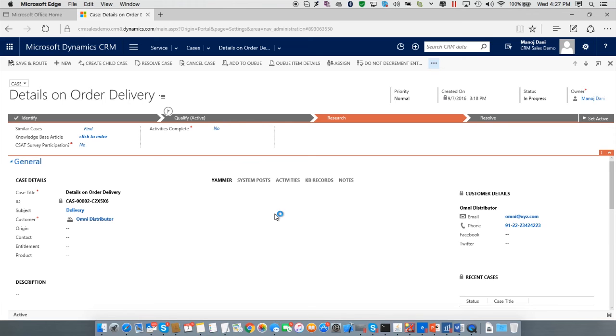Using the activity pane, a user can record the conversation they made with the distributor or any other department to resolve this case. As we see, we cannot see the account-level activity here because this is the activity specific to this case.